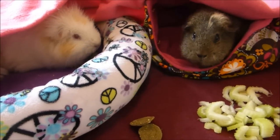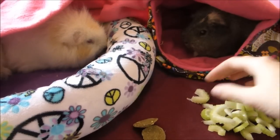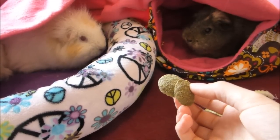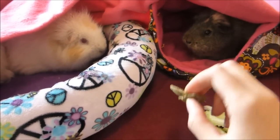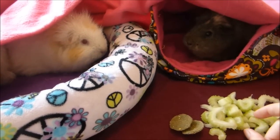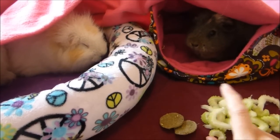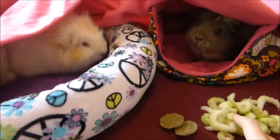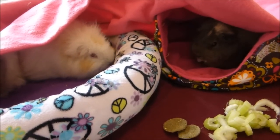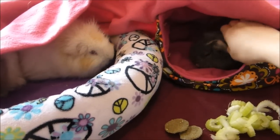I've also got some food out for them in the form of fresh vegetables — some celery here — and I've also got some of their other treats, their fenugreek crunchies. But as you can see, Lola took one of those and then went for the celery straight after; they prefer the fresh vegetables much better. Generally guinea pigs will always prefer fresh vegetables over any kind of treats, and especially during lap time you will win them over with fresh vegetables. The way to their heart is definitely through their stomach.